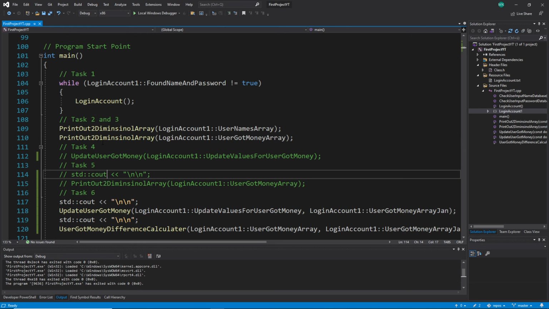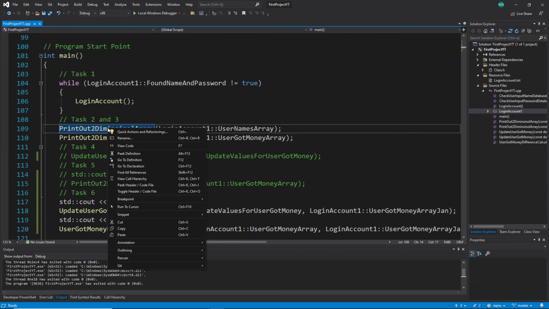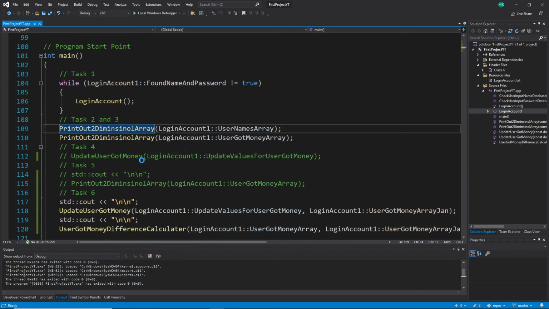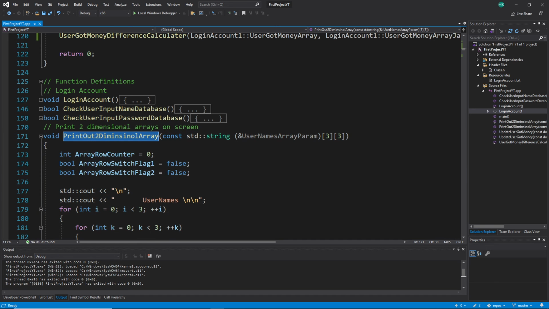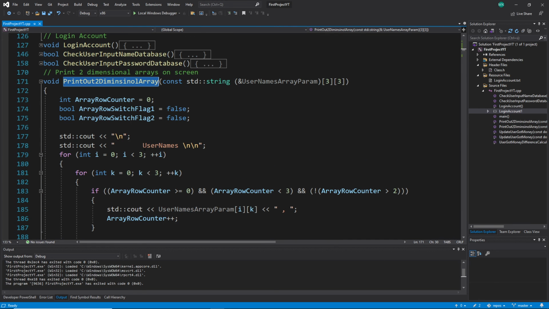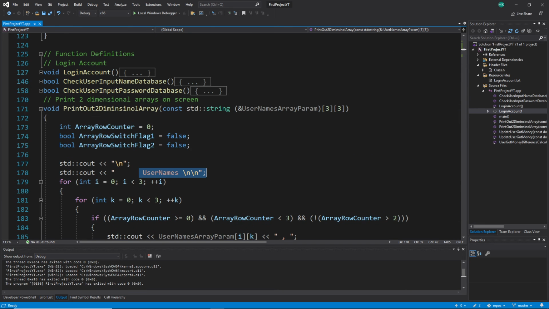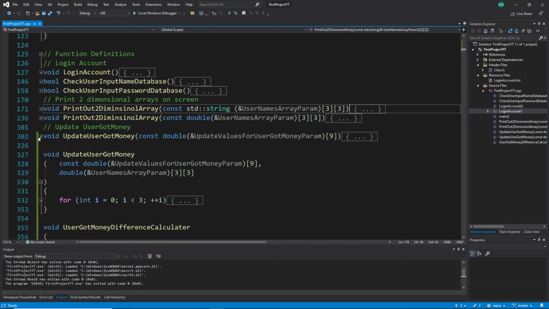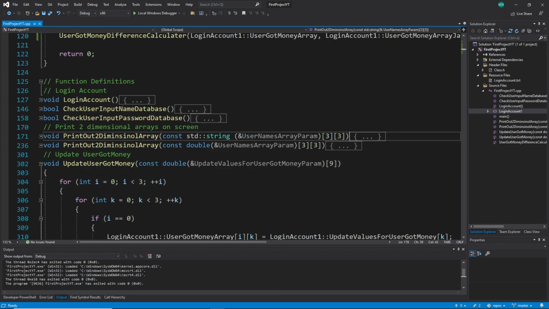That's okay. So let's see, login account here, how I can go to this function. There are different ways. One way is right click and go, or use the shortcut. Go to definition, and we jump in. And here it says usernames. And the next one is probably another problem.